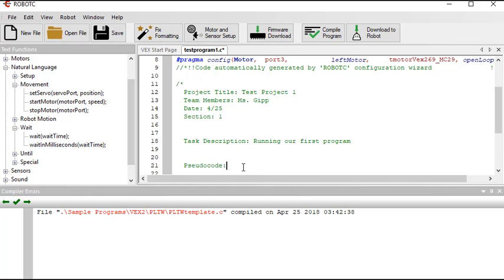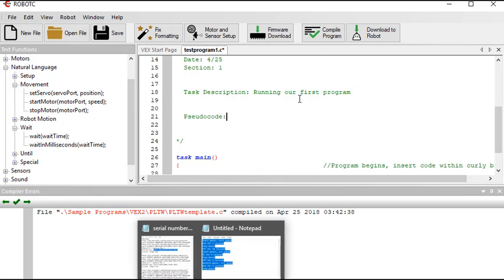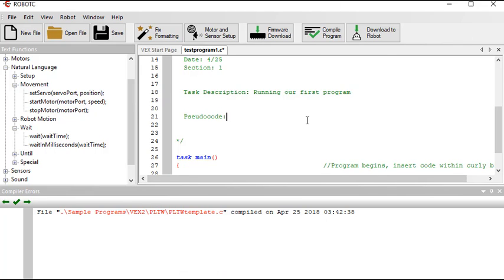And remember that pseudocode is actually common language for what your program is doing. So for this first task, we need to switch over to the PowerPoint and find out what we're doing in this first program. So I'll do that right now.